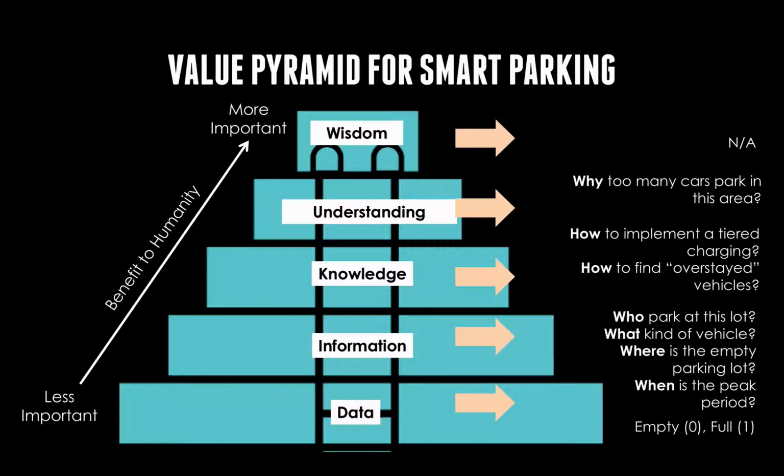But it's best if you can answer the how question also. If you want to answer the question of how to implement a tiered charging mechanism, you want to know when is the peak period. Then you want to know how to find the overstayed vehicles, and then you want to do enforcement. You have to know who actually parked at that particular place.